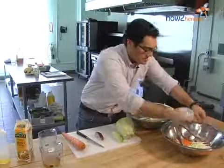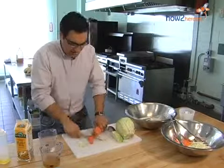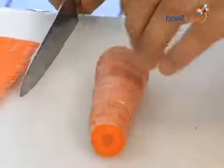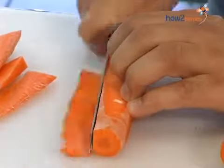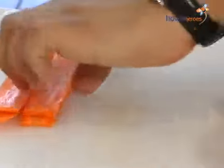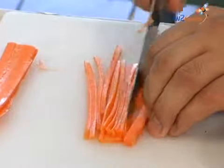Now that I've got all the onion slices sliced really thinly, I can move on to the carrot. This is pretty simple to prepare — you don't need to peel it or anything, it's basically a one-step process. I like to trim the very edges off, then cut it in half so it's very manageable. Trim the sides off, rest it on the flat side, and roll it over until you're left with something that's nice and square. Then slice very thin strips off that you'll shred with your knife. These come out so delicate and thin — so they don't cause too much resistance in the final product. You don't want to be crunching through carrot, but you do want that sweet taste, and the color is really fantastic in this dish.